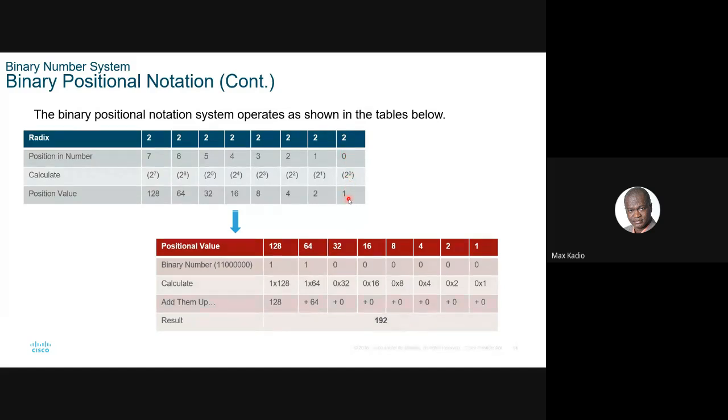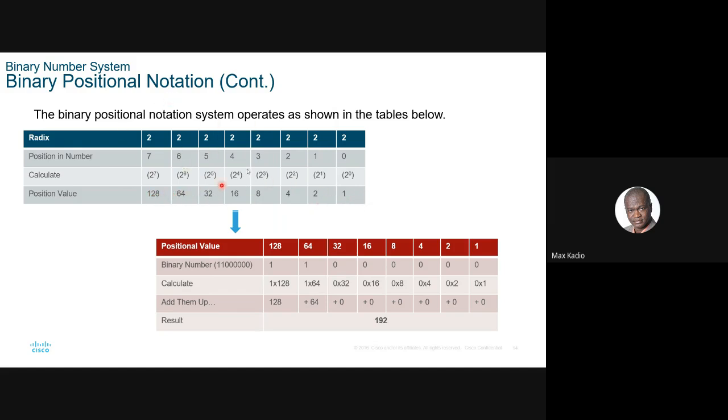You can take your calculator. 2 to the power of 1 is 2. 2 to the power of 2 is 4. 2 to the power of 3 is 8. So it's like you have 1 times 2 times 2 times 2 until you end with 128. So this table, we're going to use it a lot. 128, 64, 32, 16, 8, 4, 2, 1. It's something we're going to use a lot, for conversions.